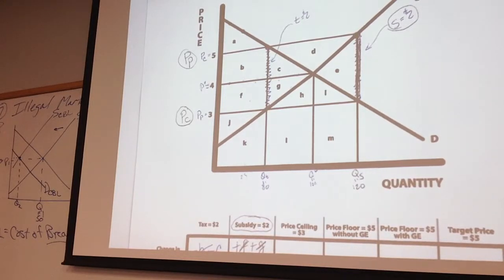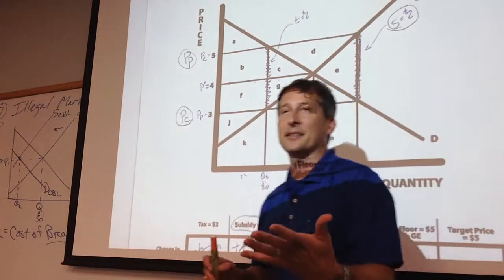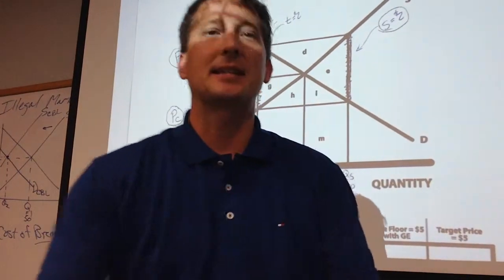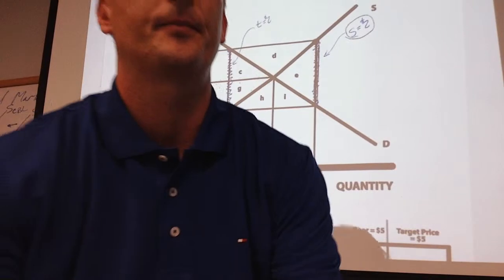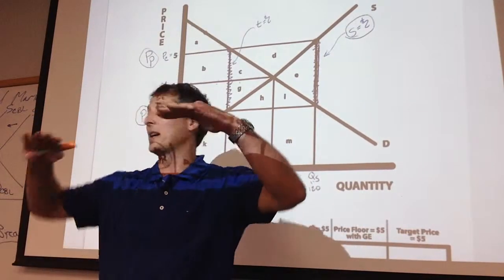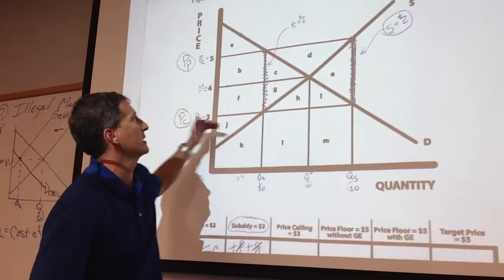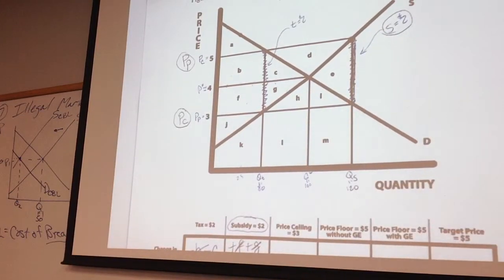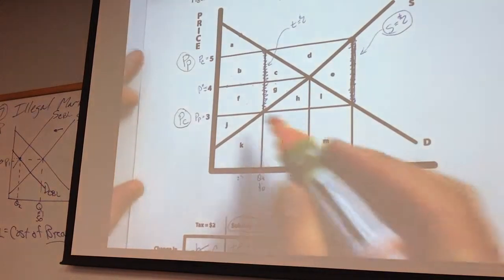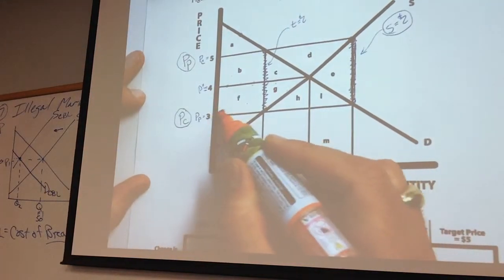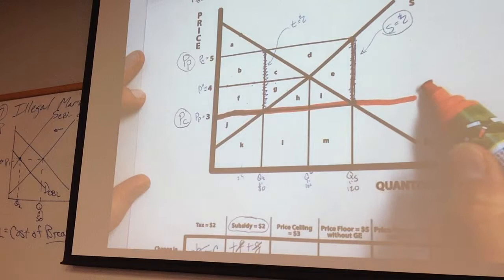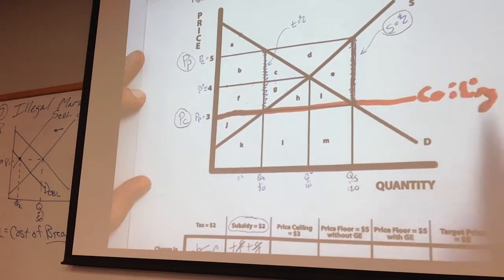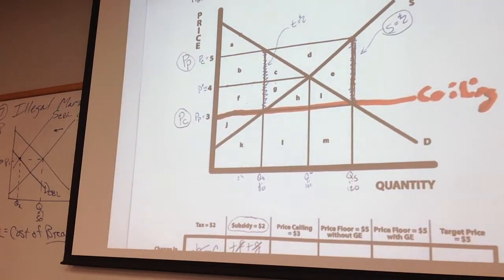Now, when we did a price ceiling, who was the intent to help? Who are we intending to help with the price ceiling? The consumers, right? So prices were too high. We're saying, we're not going to let prices be too high, so we're going to set the price ceiling at $3. I saw some of you doing an air club here. If we put a ceiling, I got this big fat marker, sorry, put a ceiling price of $3. We get something like that.